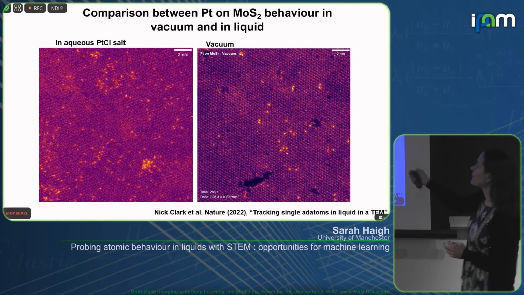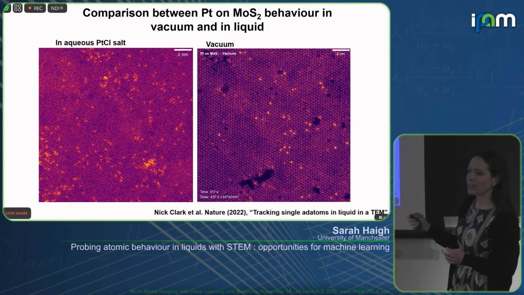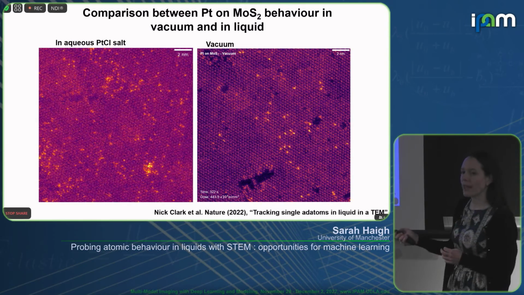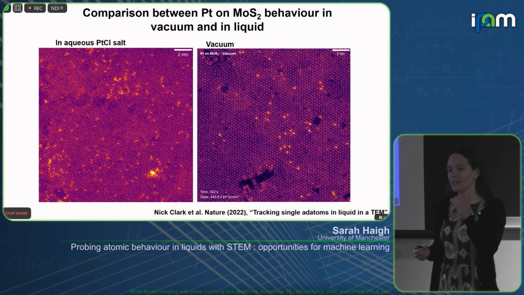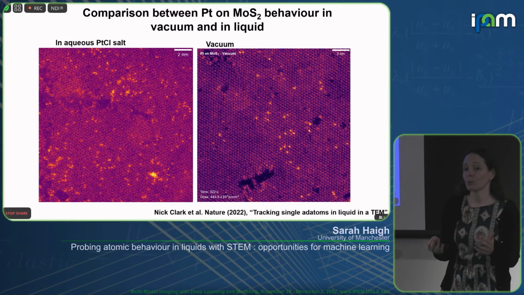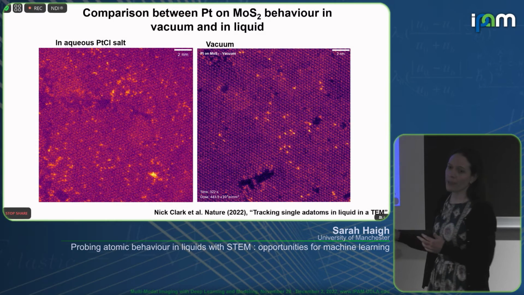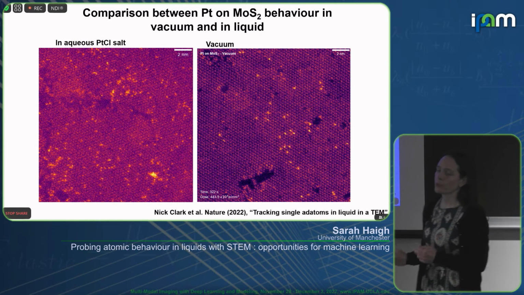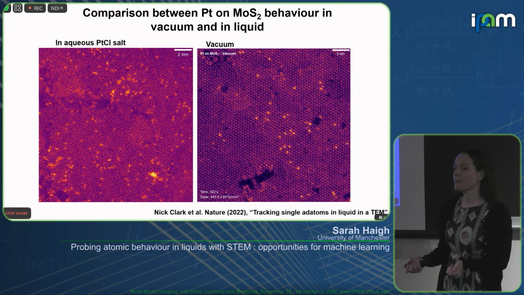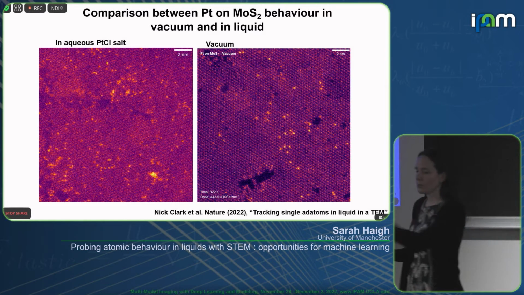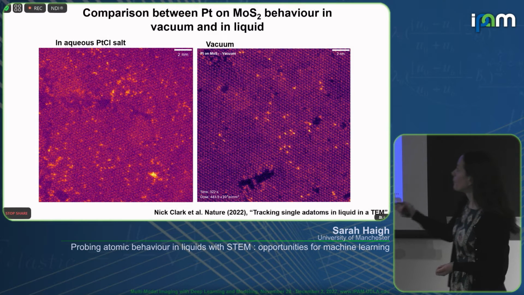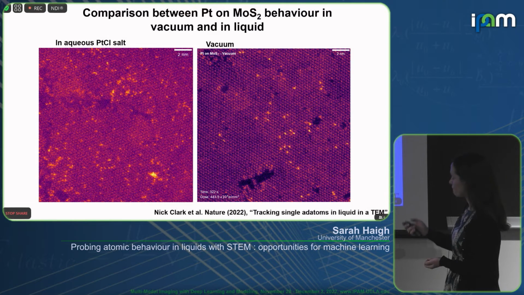Now this is the same behavior observed in a vacuum. You can recover this same behavior either by leaving the electron beam on one of the graphene windows and allowing all the liquid to escape, and you end up recovering this behavior. Or you can do the experiment just on a single layer of molybdenum disulfide, drop some platinum salt solution on the surface and then put it into the microscope. And when it dries up, you recover this same behavior.